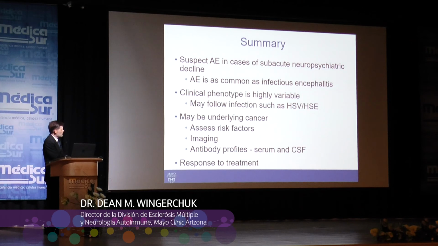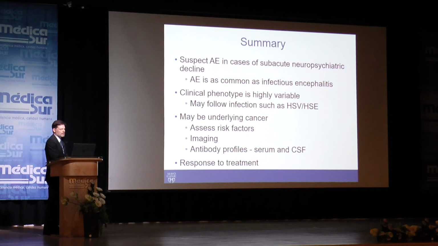And for the antibody profiles, you have to test both serum and CSF. The way Mayo Clinic does this now is set it up by profile. So instead of you having to think about every antibody you're testing, if you send blood or spinal fluid to Mayo Clinic, you basically select the panel that you want depending on the clinical presentation. We have an encephalitis panel, an autoimmune epilepsy panel, an autoimmune movement disorder panel, and there are additional panels that are coming. And I think that's going to be the path forward.